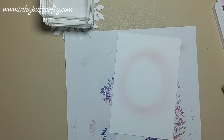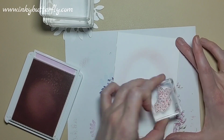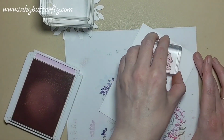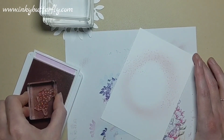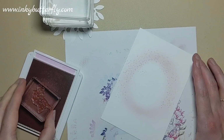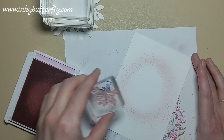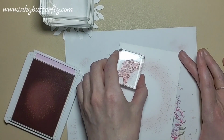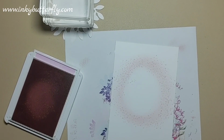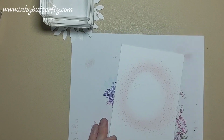And we will use this little spatter spot thingy, just to add some texture. Here and there. The second generation on this is really pale. So you might want to just go full strength all the way around there. And most of this won't even be seen. It's just going to peek through here and there when we put our topper on the top. So it's just to add a teensy bit of interest to the background when we see it.